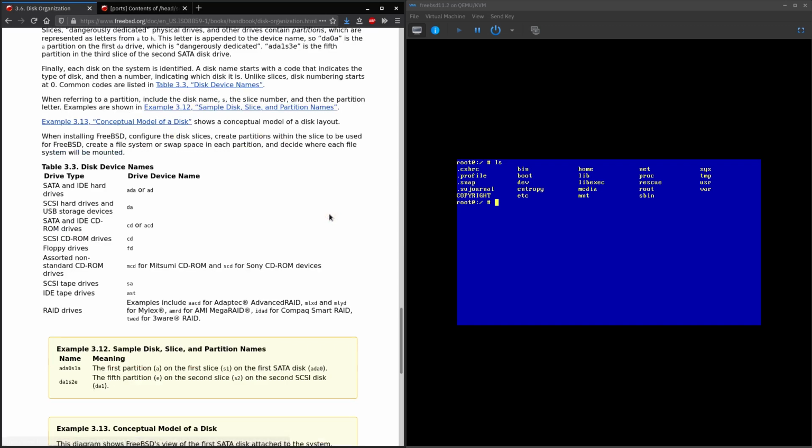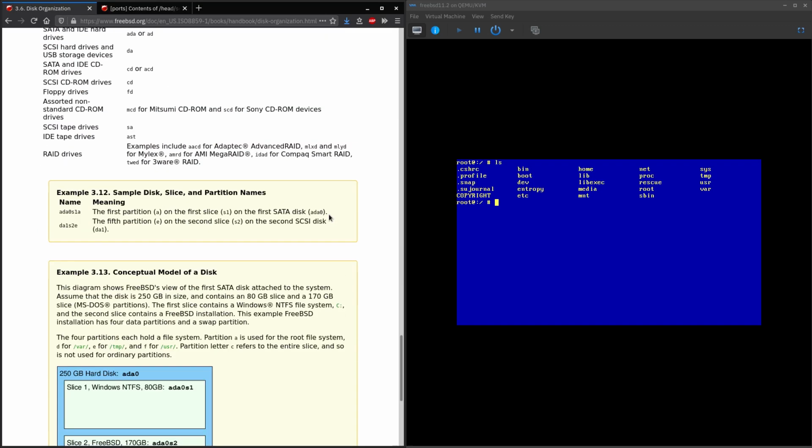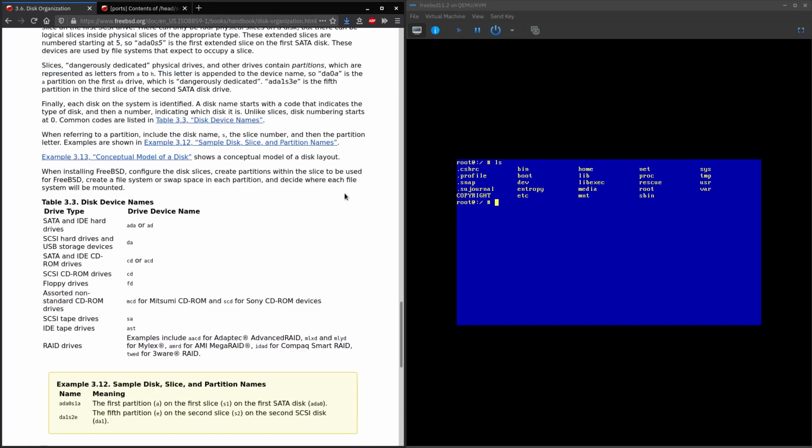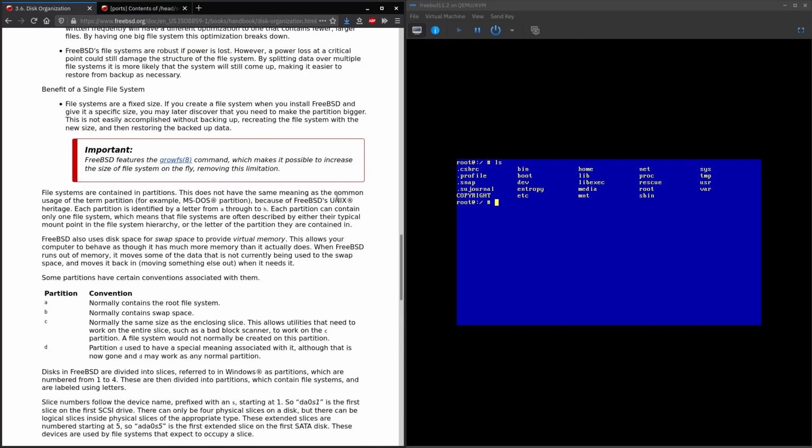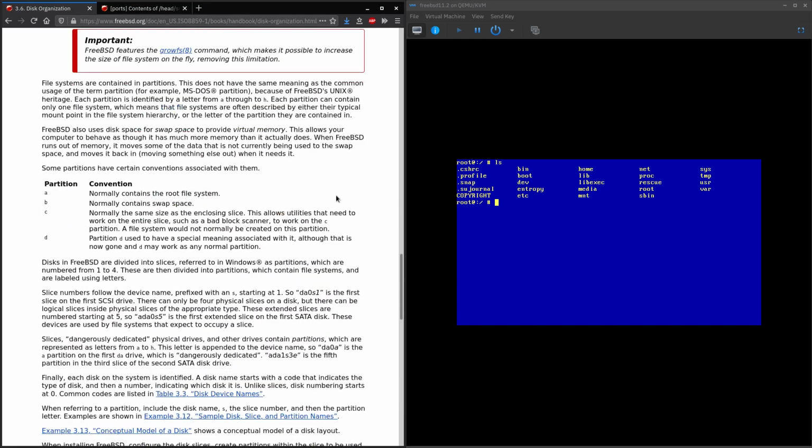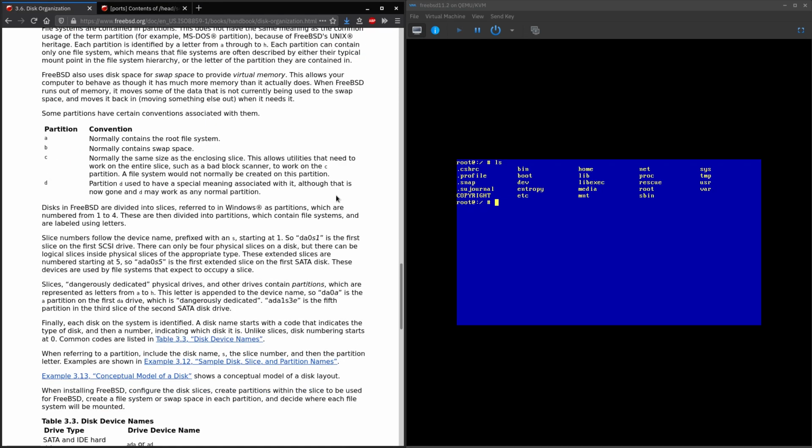I just want to go into this. Yeah, so this is what it talks about, slices, right? So if you have one physical disk, like you bought a hard drive, that's one physical disk. It can be partitioned into multiple pieces. In the Windows sense, you can partition it into what are called partitions, right? And those are physical partitions. But it says that in FreeBSD, those are called slices.